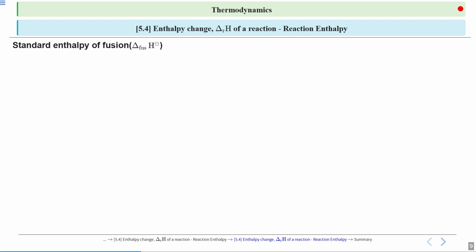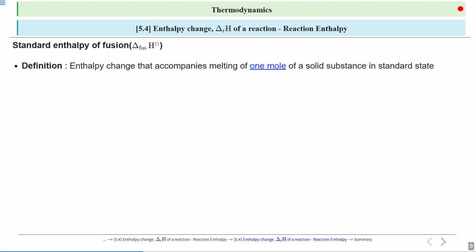The first one is the standard enthalpy of fusion. What is the standard enthalpy of fusion? Two things are important here. First, we need to maintain the temperature at a given specified temperature. That temperature will be according to the process; we will not specify it ourselves. Now if I talk about the number of moles, it is fixed. It is 1 mole. So the enthalpy change for the conversion of 1 mole of solid into liquid by the melting process is called the standard enthalpy of fusion. Here you have to keep the pressure at 1 bar.